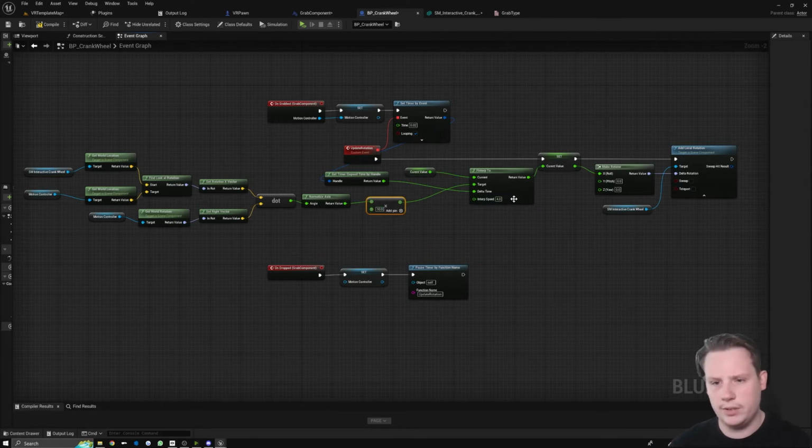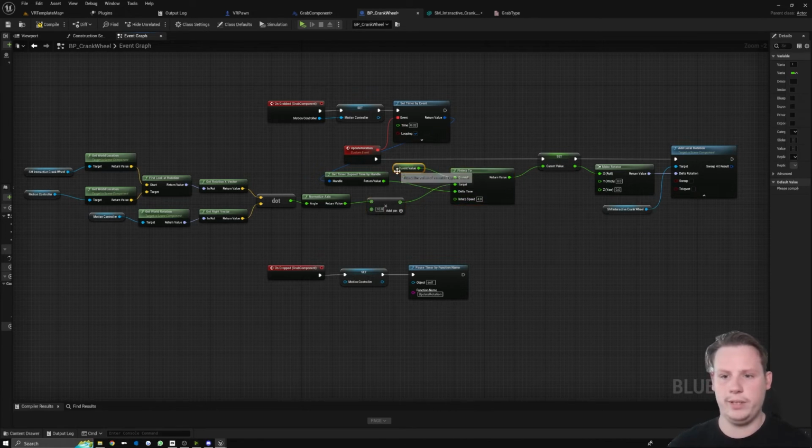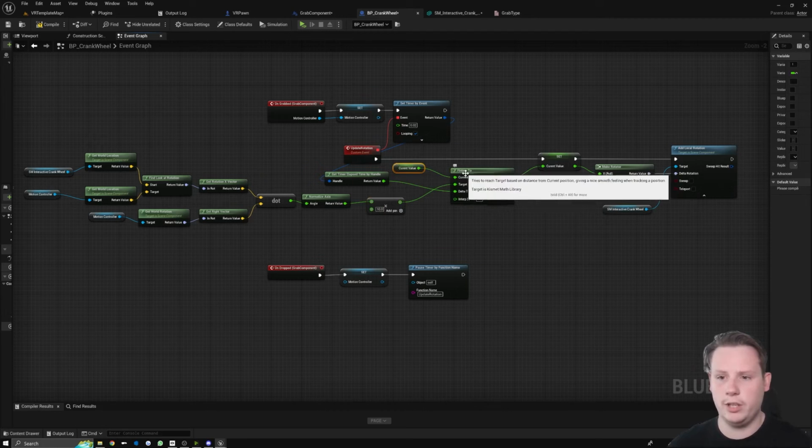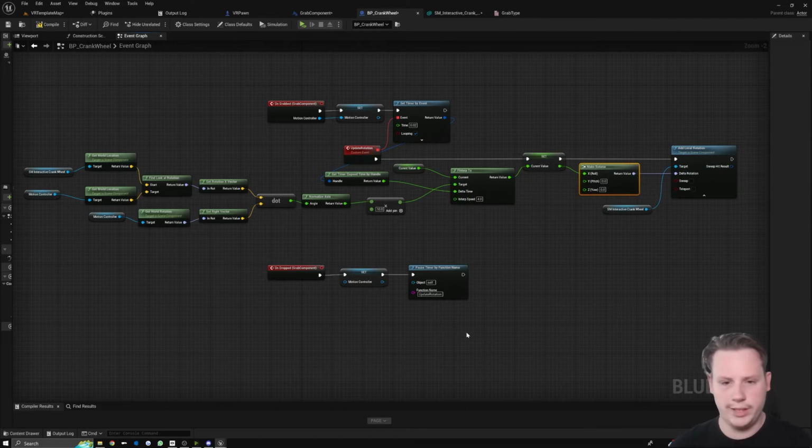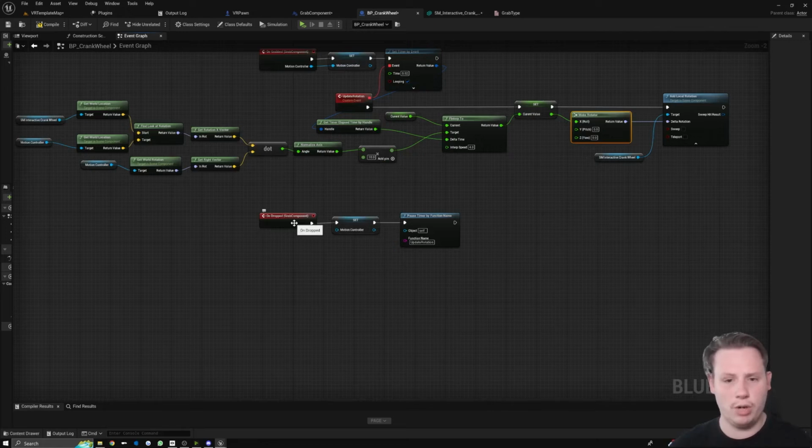You can modify these values to change it how you'd like. And from these, we interpolate between both locations. So the current position that it is, and then the target of where we're looking at, and then make the rotator go through to the add local rotation. After that, we drop it. So when we release the button on our controller, we pause the timer to stop it where it is.